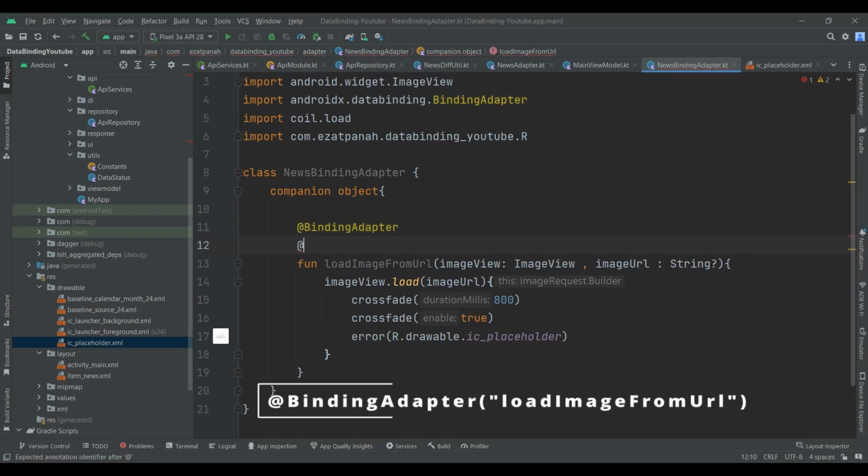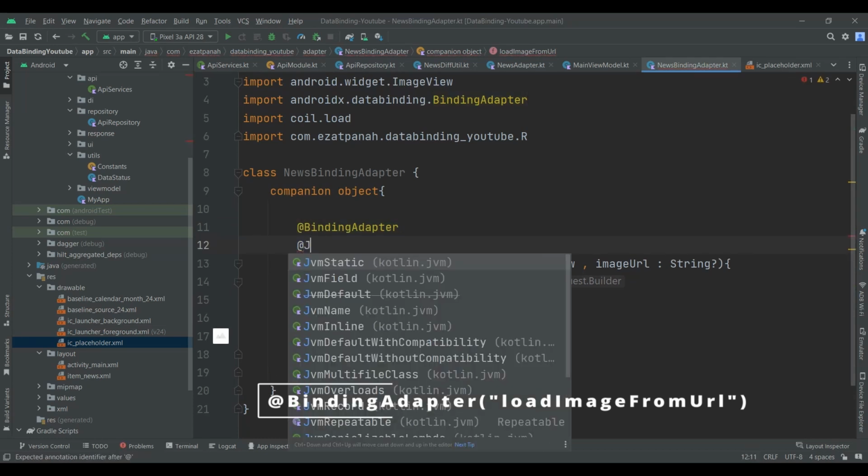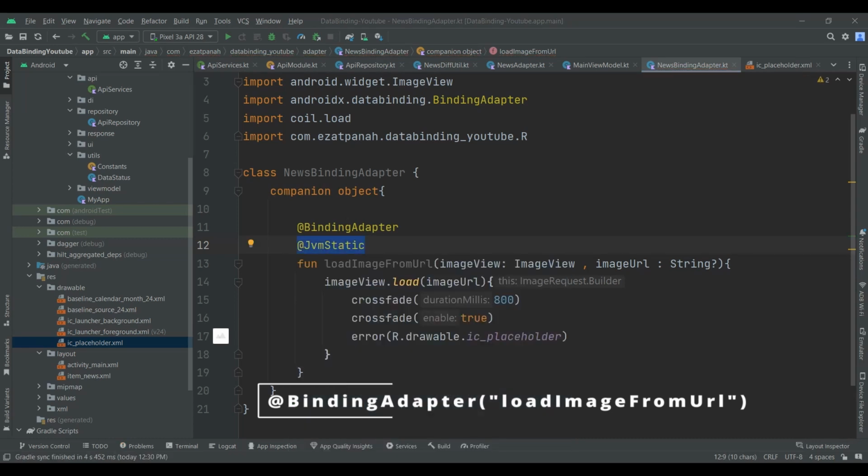I should add another annotation. Yes, JvmStatic. Yes, this one. Use this annotation is so necessary to ensure that the function can be assigned statically from the generated Java code to the Android data binding library. So all the things here is done.